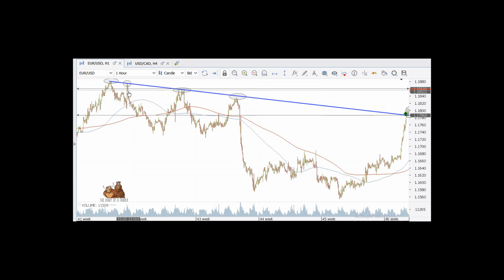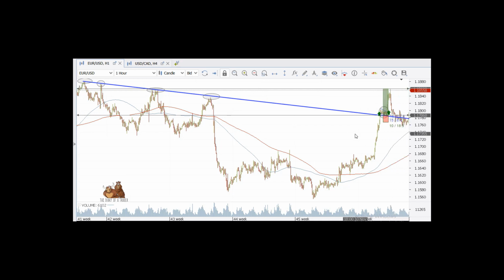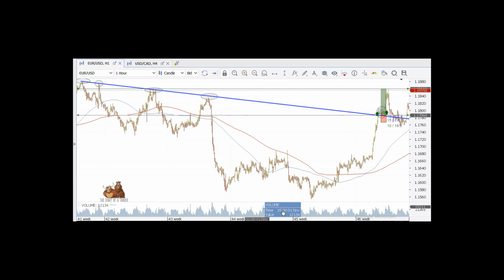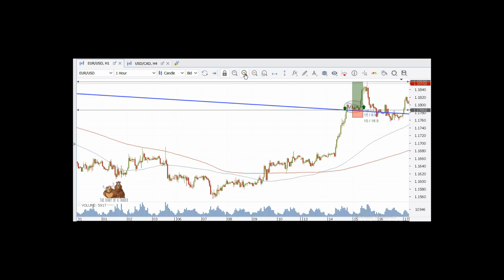After each and every touch you can see that the price rebounded lower, and then after the 4th touch and inability to move above the trend line, we saw a big push lower, which means that price consolidated for some time and then continued to have another push at the trend line. Usually when you have a consolidation down below, another sharp leg higher is going to take place, like we have it here for the example, and then we have the 5th touch of the trend line. So the first step will be to identify the trend line.